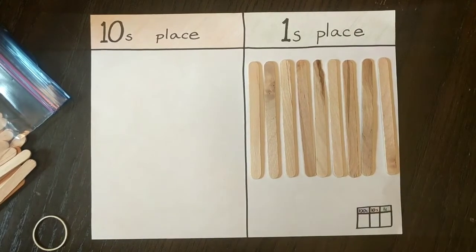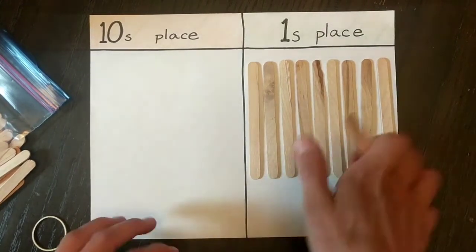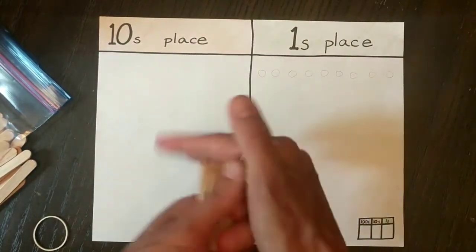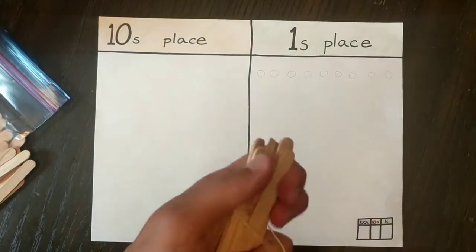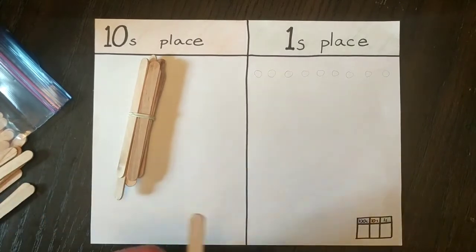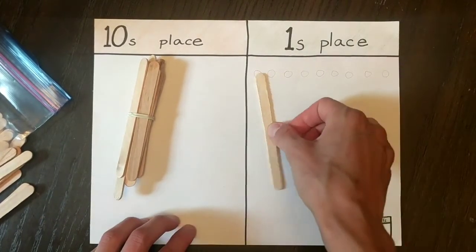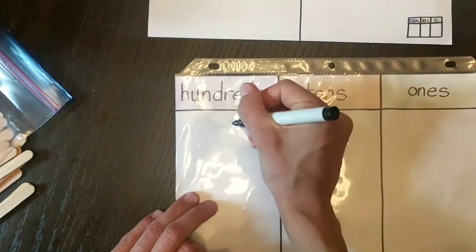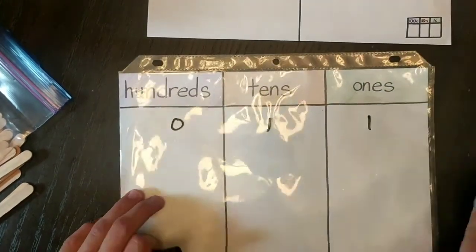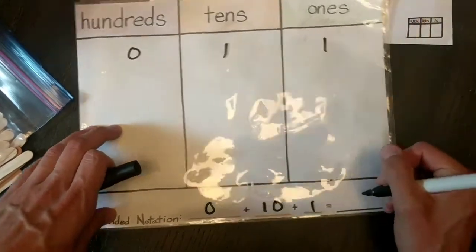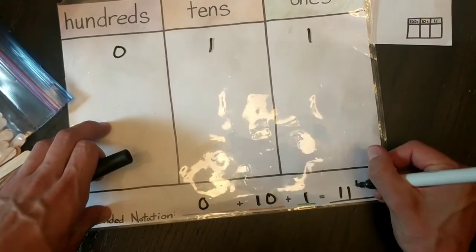So here I have 9. My spots are all filled up, so now I grab all 9 of them, add my 10th one, and make a bundle, just like last time. I'll put that in my tens place, and then it's the 11th day, so I need 1 more. Cover that up, and I have 11. Just like before, we put it on our chart, 0, 1, 1, move them to the bottom, 0, 10, 1, and we get a total of 11 on June 11th.